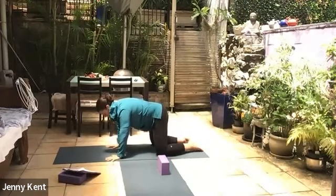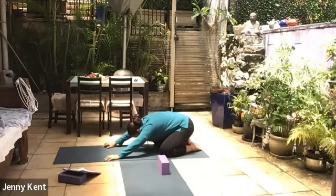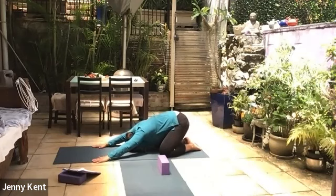Then taking the knees wide, bring your buttocks down to your heels, coming into child's pose. Walking your fingers forward and bring your forehead down to the mat. Rock your hips from side to side and bring your forehead all the way down, touching the mat. And let's take four deep breaths in child's pose.